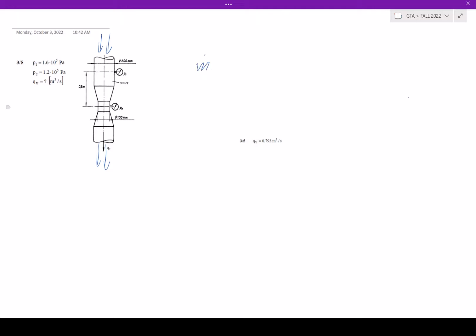The continuity equation says that the mass flow rate of 1 has to equal the mass flow rate of 2 if there's no reaction or accumulation. And mass flow rate is just volumetric flow rate times density. But if the density doesn't change, which in this case it's not being heated up or anything, the densities cancel, and then you can assume that the volumetric flow rates are identical. So V1, volumetric flow rate 1, is volumetric flow rate 2.